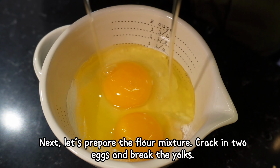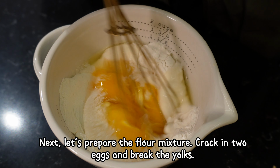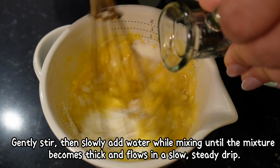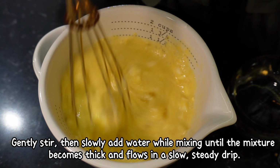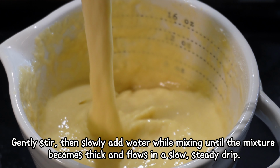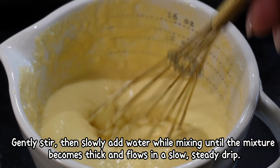Next, let's prepare the flour mixture. Crack in 2 eggs and break the yolks. Gently stir, then slowly add water while mixing until the mixture becomes thick and flows in a slow, steady drip.